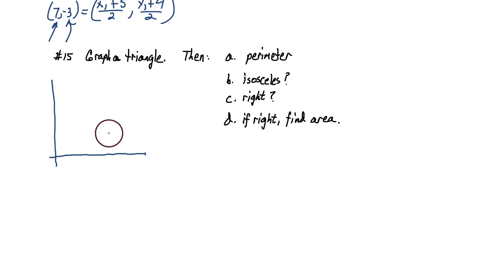The other thing I notice is that the highest number in any of the ordered pairs is the number 5. So I'm only going to take the time to make 5 marks. Any more than that is unnecessary. In number 15, we're given 1, 4. That's located right there. And we're given 5, 1. That's located right there. And we're given 5, 4. Located right there. We're told to draw segments connecting them to create a geometric figure.